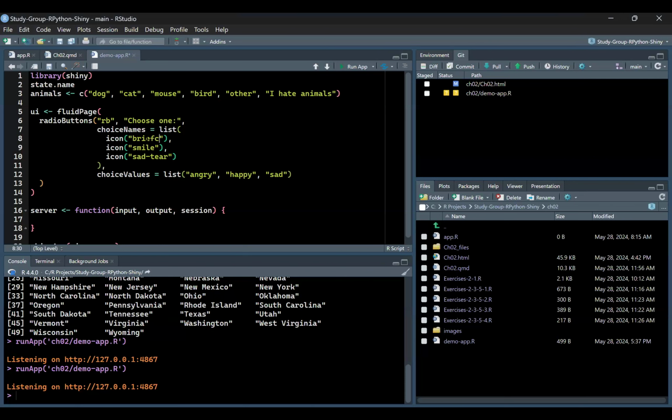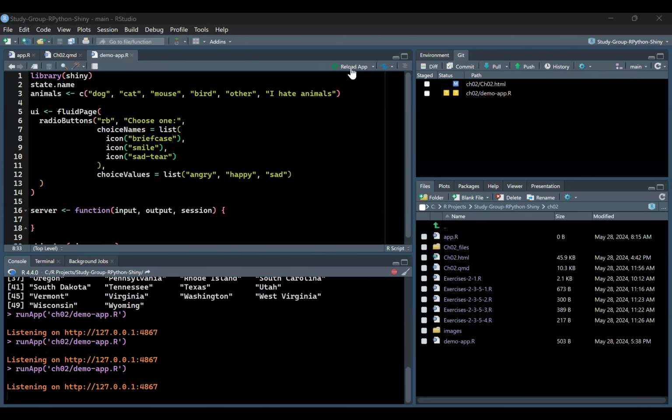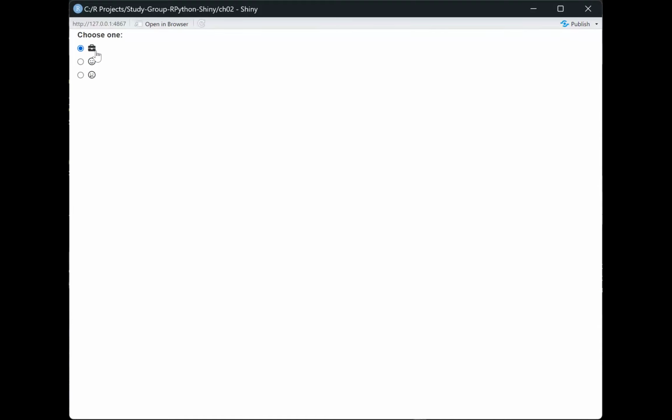Let me see. Briefcase. Hopefully this will work. Live coding. Yay! It worked. So instead of the angry face, I have a suitcase or a briefcase there. That's better, with this smiling and this emotional one.